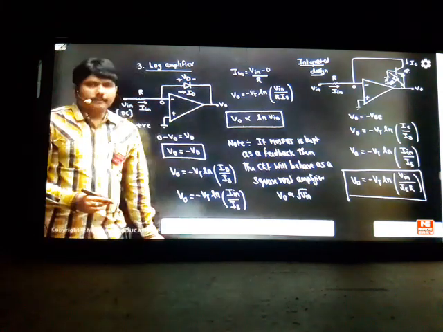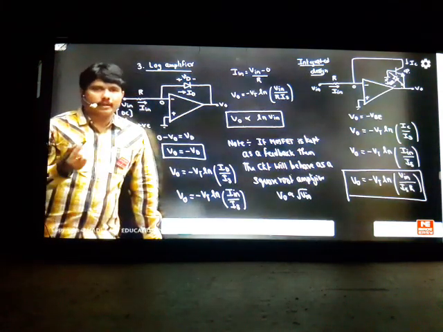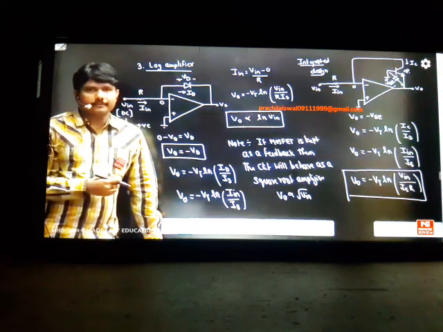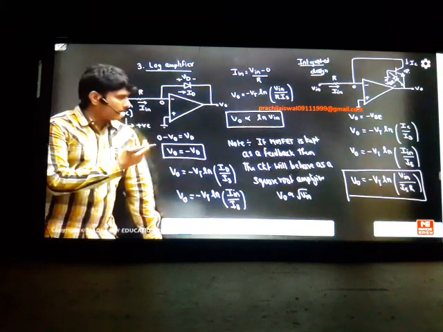So from an exam point of view, if I give a MOSFET as feedback, don't say that it is a log amplifier. It will be wrong, because it is a parabola type of answer. ID is equal to Kn into (VGS minus Vt) whole square. That square becomes a root on the other side, so it will work like a root function.